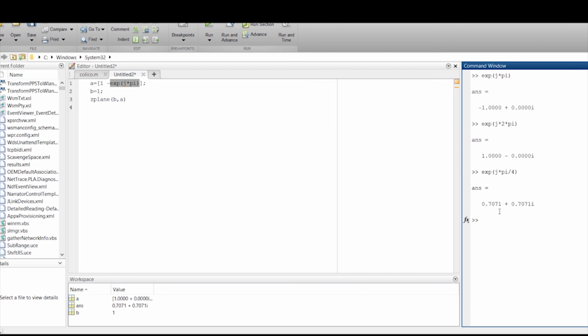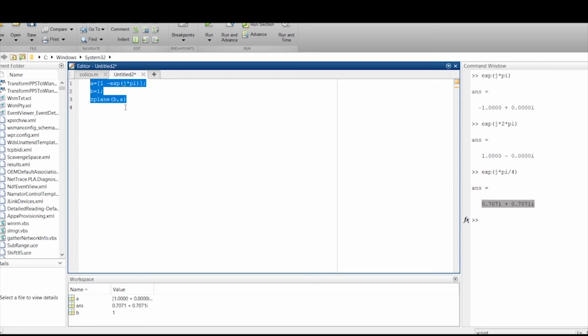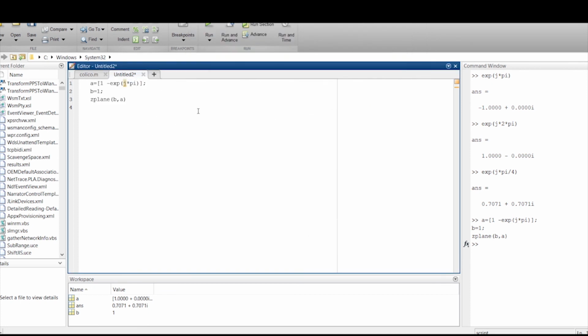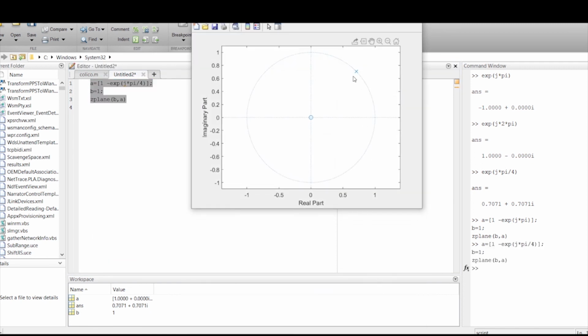how will you explain this one? It's because this is the hypotenuse of this one. So let's try to look in this one. Okay, so as you can see, this is a unit circle. And as you can see, the region of convergence here is 1, negative 1 to be exact. So let's change it to pi over 4 and then evaluate. So as you can see, it's now here, which is this one.